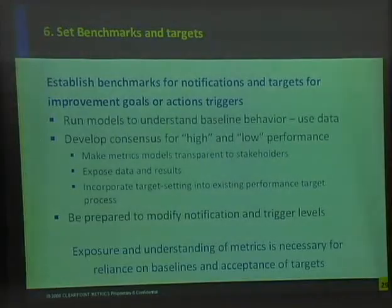And then once you have this sort of regular repeated system in place, you can start to establish benchmarks and, critically, targets. You need to establish targets and goals so you can actually start to drive change over time. But you don't want to do that right away. You need to gain a little bit of exposure, understanding, and experience with the metrics you have. So first, put them in place, baseline where you are. Then you can have a meeting where everyone agrees, this is what the business goal is. We need to get to these levels. We want to stay in these ranges.